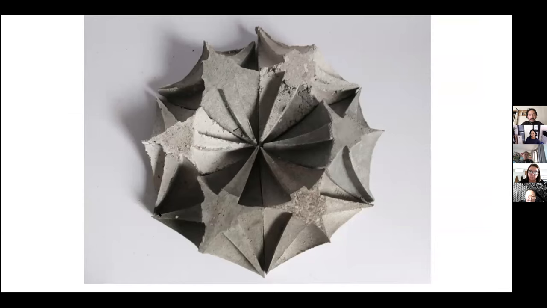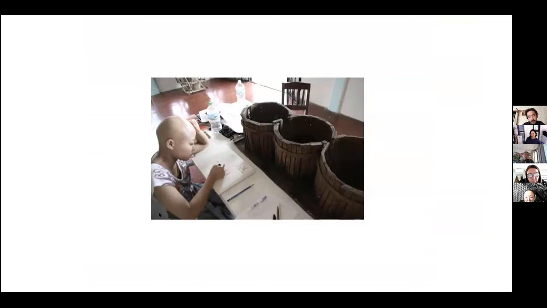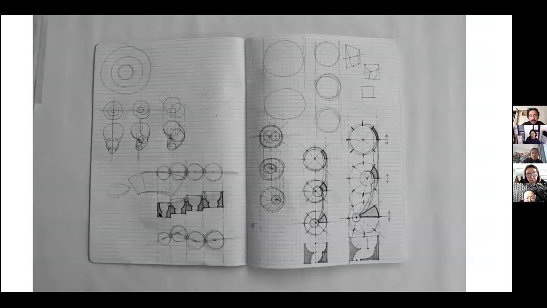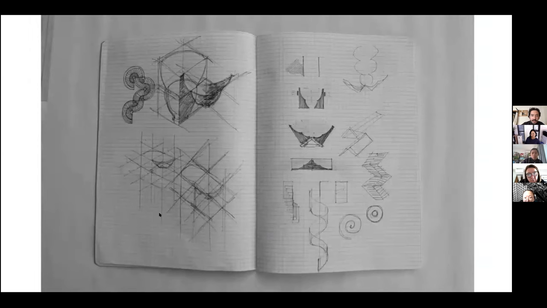This is another case. Another girl was looking at these three connected barrel-looking formworks, and she was analyzing them, trying to see what could be inside. There were still so many sketches, and these sketches didn't really need to be accurate. It was about just trying to experiment, or come up with a method of research. So we didn't force the students to come up with beautiful drawings. It was more about trying as many options as possible.